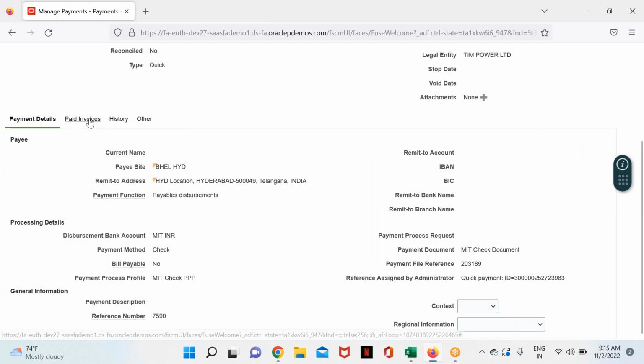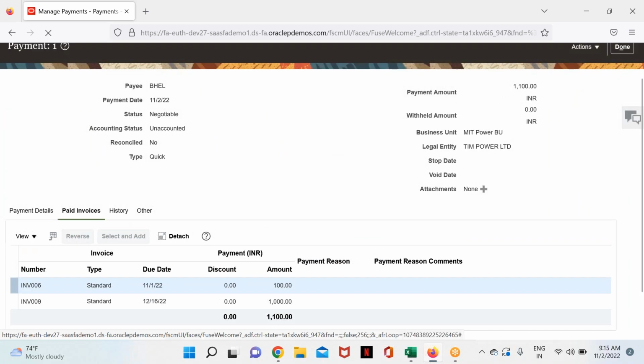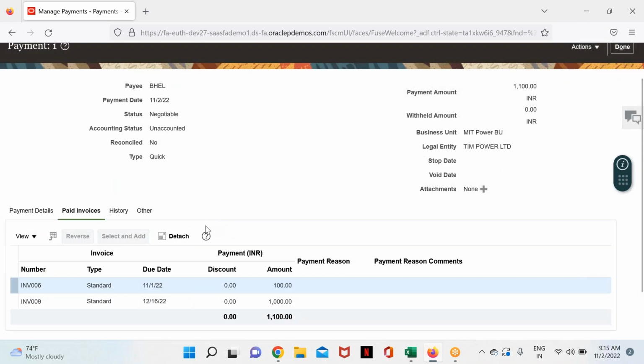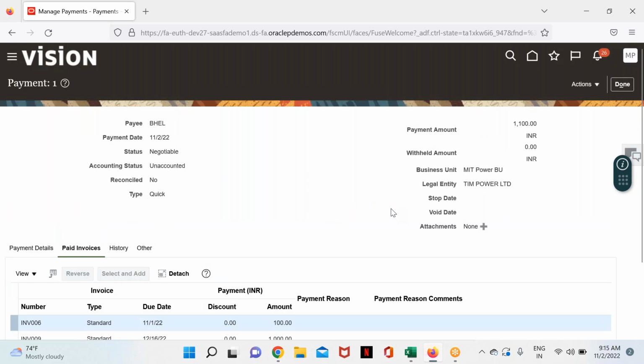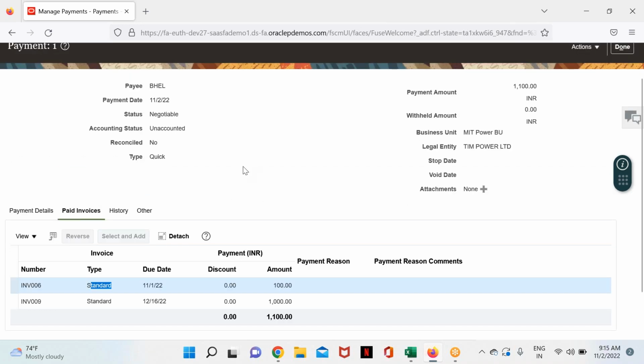What are those references? Paid invoices. The invoices which are part of this payment are not actually accounted. That is why it is giving you the error. Why is it required? Because the liability account that gets credited in your liability invoice will be debited here in the payment, right? It would require that entry, the debit leg. That is why the accounting is failing here.